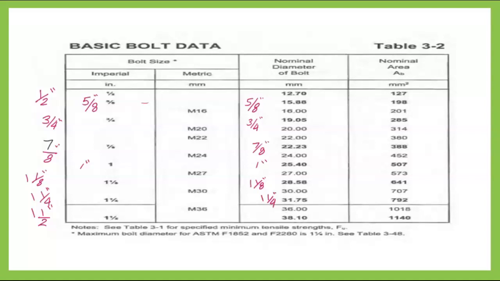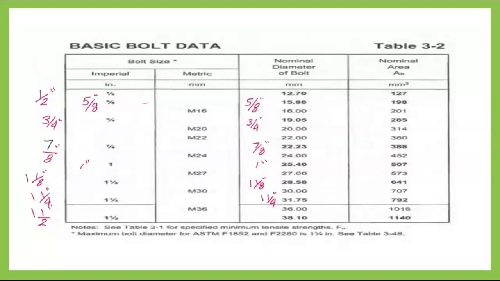We are going to have a look at practice problem number 1 from the Unified Design of Steel Structures Handbook. I am going to modify the practice problem to include metric bolt sizes. First, there is a table showing the difference between the sizes of bolts based on inches and the metric bolts.